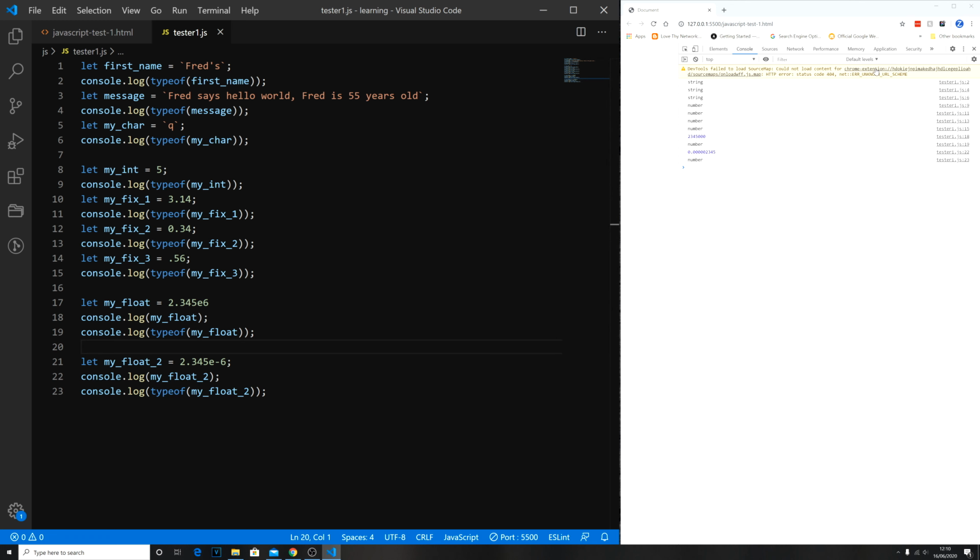Okay. So then again, all the strings or the numbers, and then you can see number again for this one here for myFloat2, and now we can see it is the very small number. Okay, with the 5 zeros and the 2, 3, 4, 5. And again, just a confirmation that it is a number.